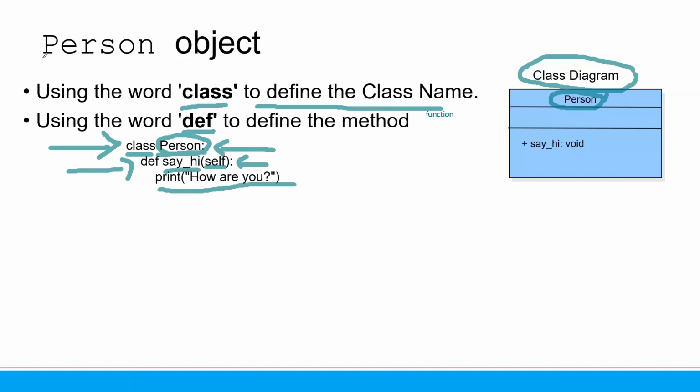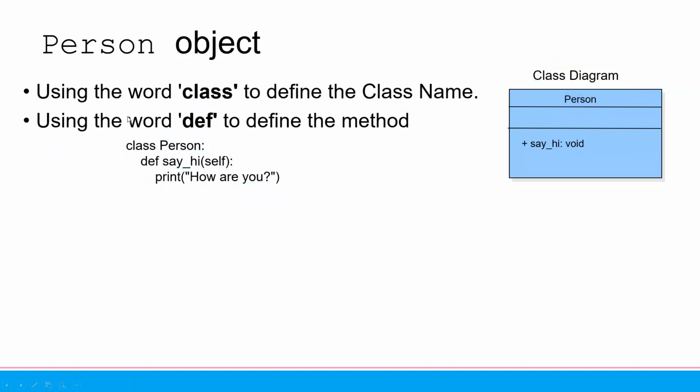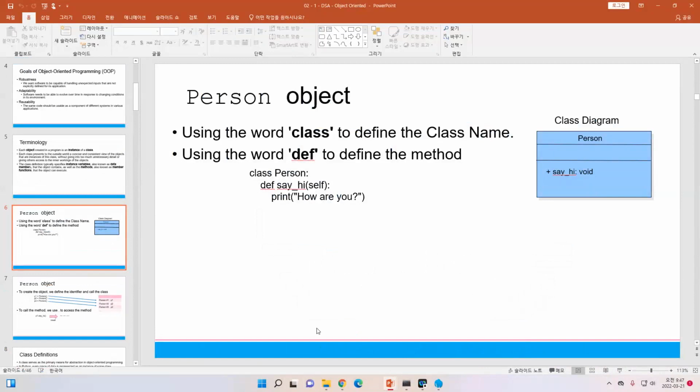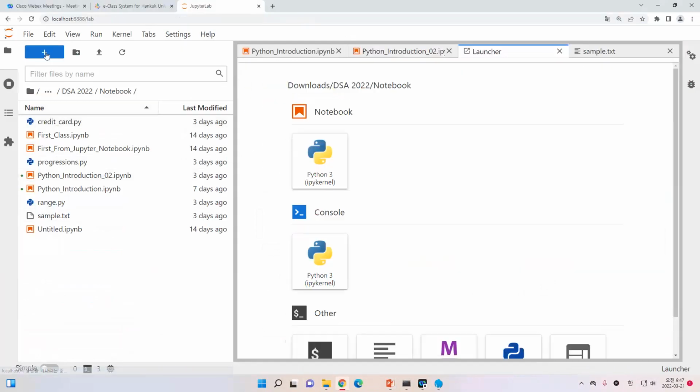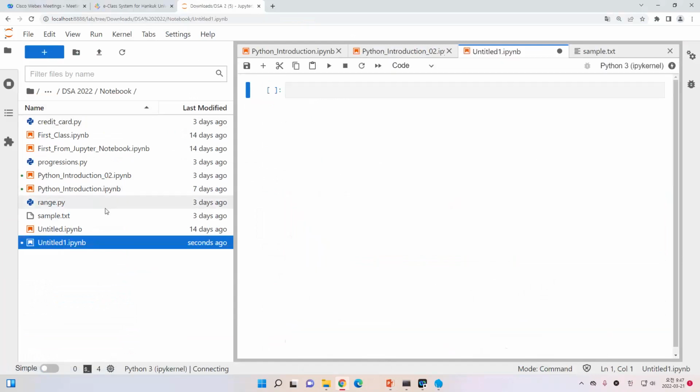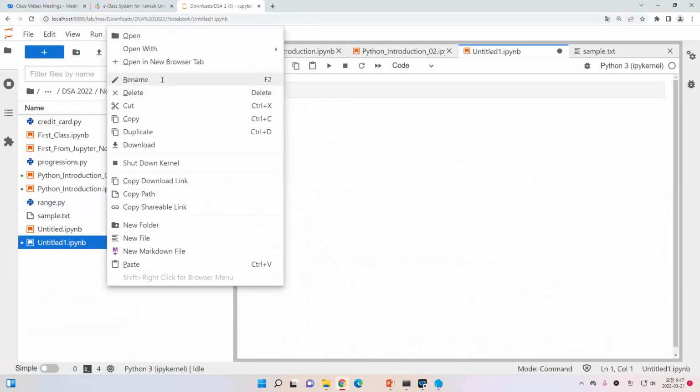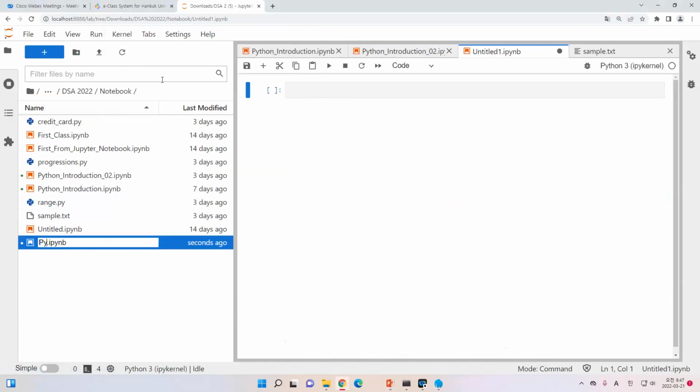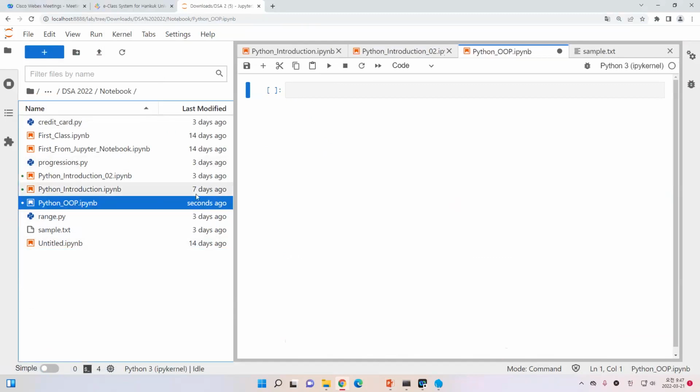Let's see in the notebook what we can see as the result. Let me make a new notebook. Let me put the name as Python OOP. So it is about object-oriented programming.